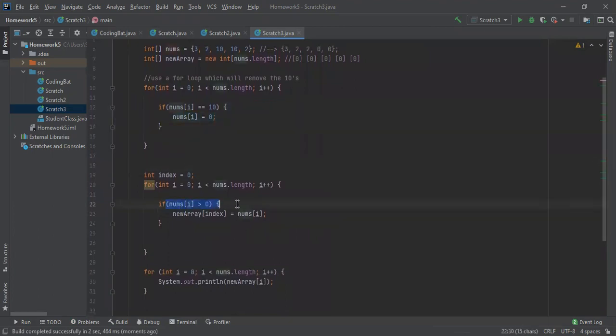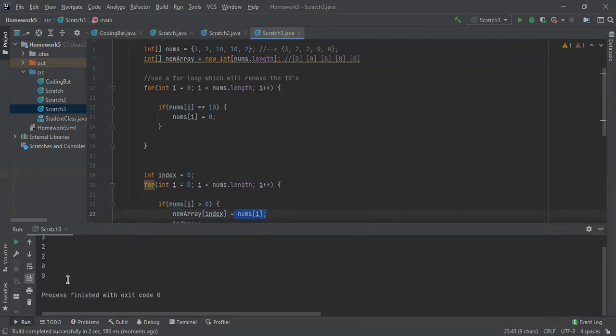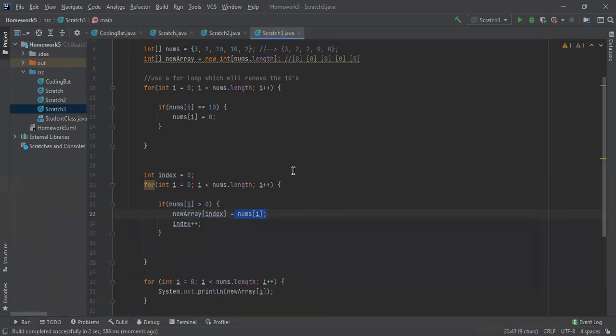If of course nums of i is greater than 0, then and only then would we want to take the 0th index. And then, yeah, I think we also want to increment by 1, just because we want to shift and move onwards to the next element of new array and populate that with whatever valid number we acquire for nums of i, which is in fact not equal to 10. And then you'll see that we actually get our desired output, which is 32202 or 32200.